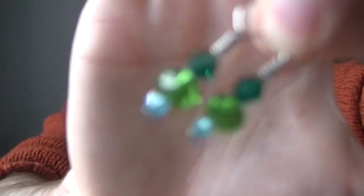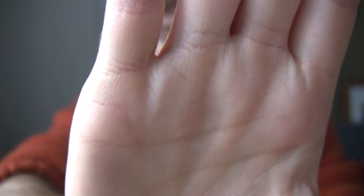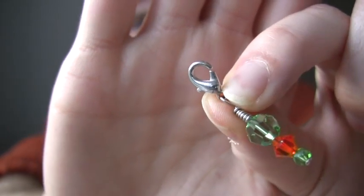The other thing that was in the bag was, and I'm being very careful with these, and I'll tell you why after I've shown you them, some very, very cool little stitch markers. So I've got some that are the plain hook kind, so you can see that it's just a wire hook. So it's your standard stitch marker. And then I've got 2 of these, but it's a bit fiddly to do it one-handed, which are the lobster claw kind. So I had 2 of those and 2 of those. Beautiful colours, all in my colours. Orange, green, blue and brown. So the lobster claws are orange and green, the stitch markers are blue and green.